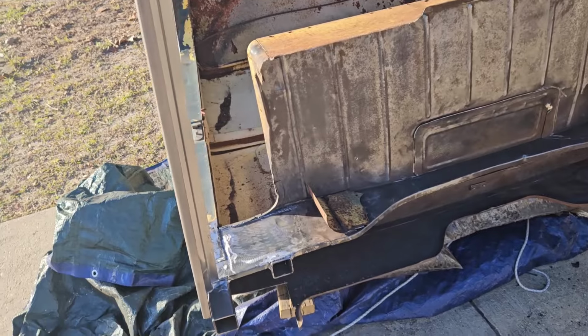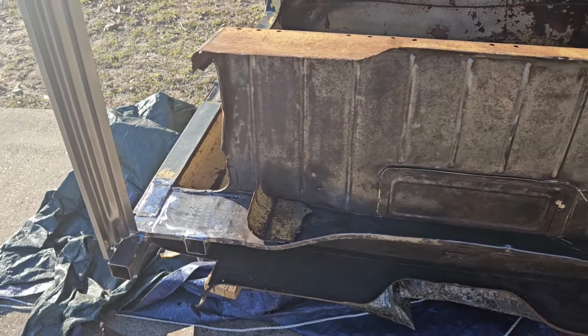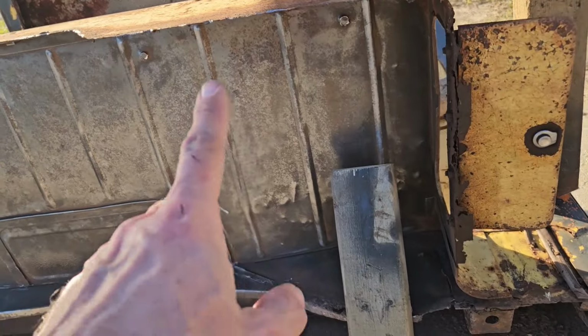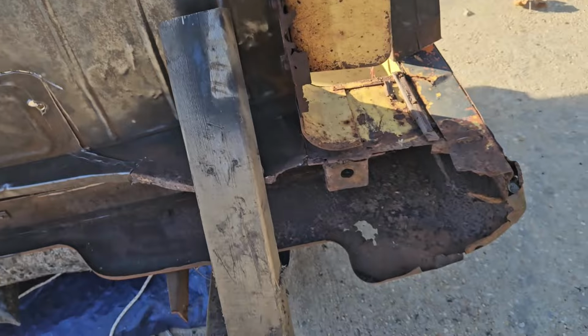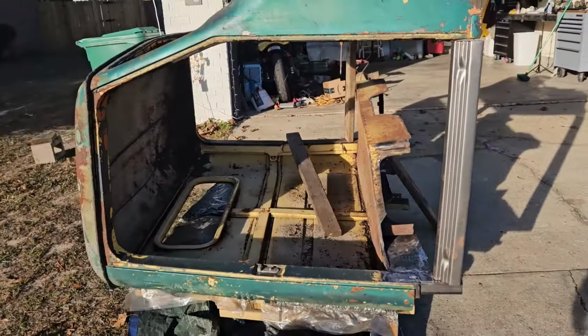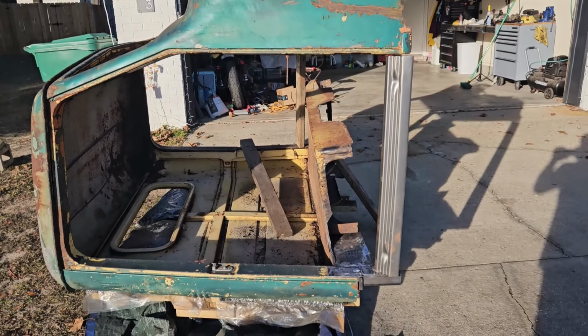I was pretty intimidated when I first rolled it out here, but man, it looks 100 times better already. I haven't messed with this side yet. I started cleaning the rust off to here, but as far as this part goes, I haven't messed with it. Big challenge is going to be making sure that this is lined up right for the door.